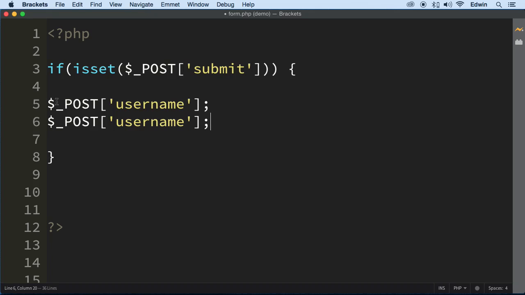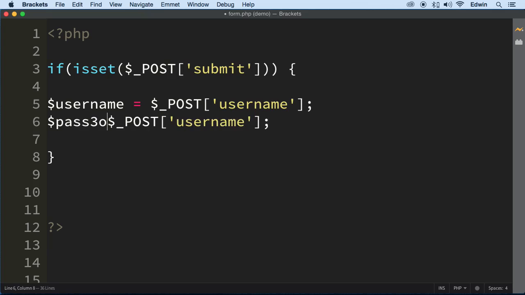We can play around with these values the way they are, but why would we want to do that? Let's make this a little bit more friendly. Let's make this into a variable called username, so that way we can play around with it like this. It's a lot better than having the whole thing there.